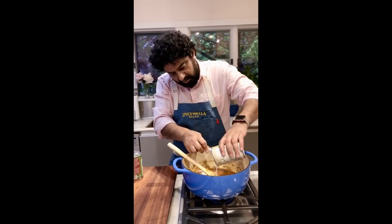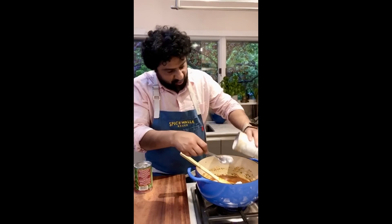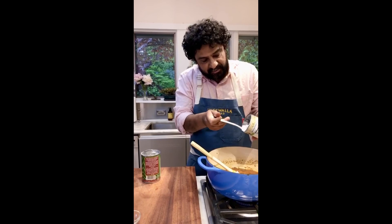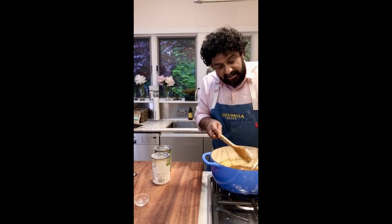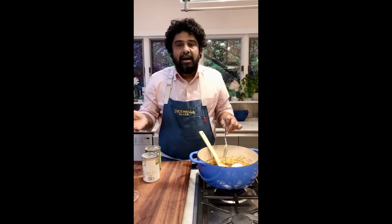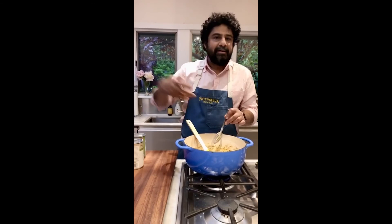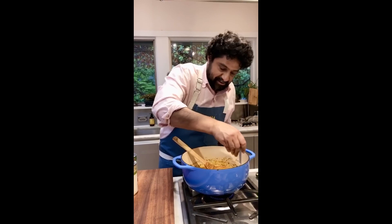You can go to spicewalla.com or spicewallabrand.com — both URLs work. And guys, of course Spicewalla is fantastic, our spice quality is amazing, but this isn't a pitch for only buying from Spicewalla. It's a pitch for buying fresh spices, having a good pantry of them, and rotating them. The average tin or jar of spices is five bucks or less — after two to three months, get rid of it if you haven't used it. If you smell it and can't tell if it's cumin or coriander, it's lost its vitality. Like stale coffee — dump it, get some more. It'll transform the way you cook.